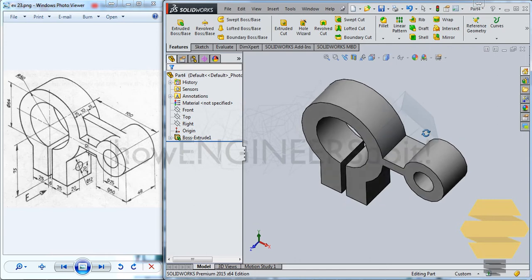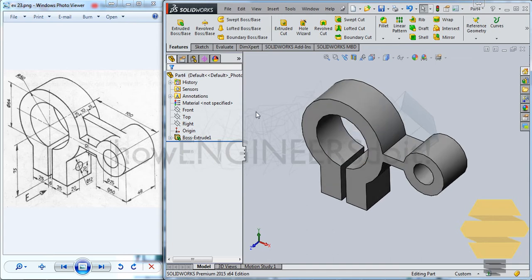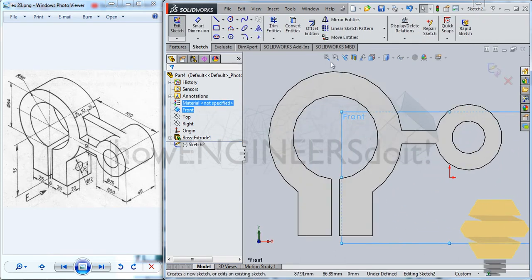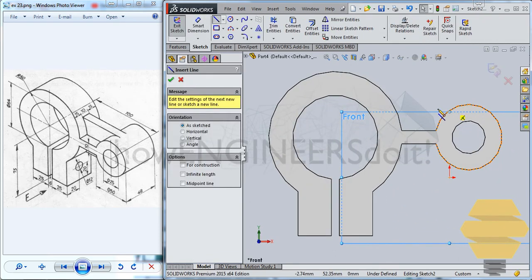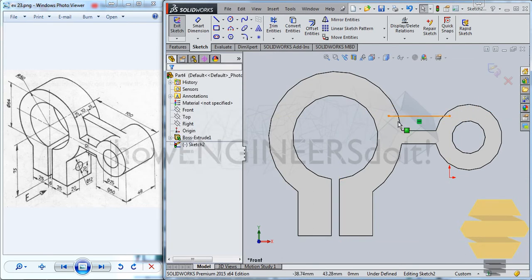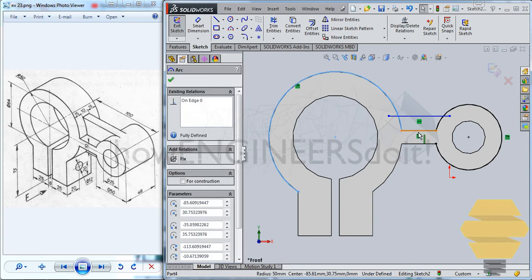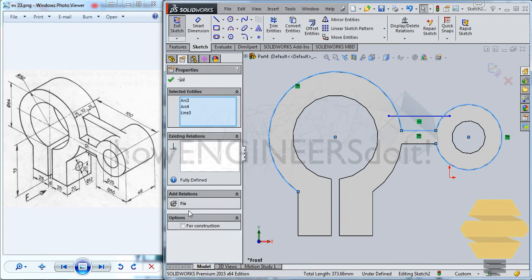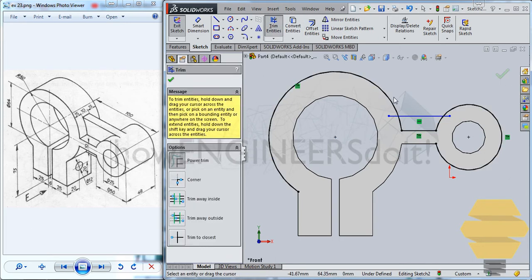And now what we can do is to create this face or this particular portion. To create that, let's toggle around the planes to select the plane that we would like to sketch, and then just simply create a horizontal line here, doesn't matter how it is, and just select all these edges here, go for convert entities, and it will be all black, and just select all these lines once again, and go for trim. Let's just trim these portions.